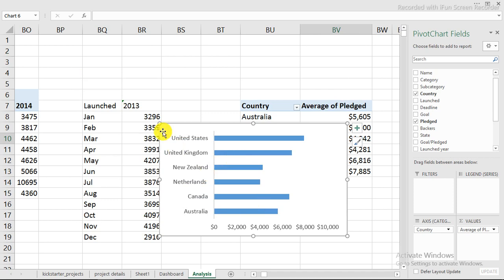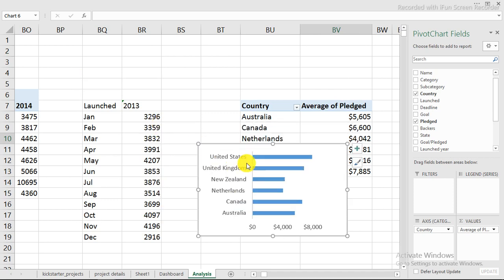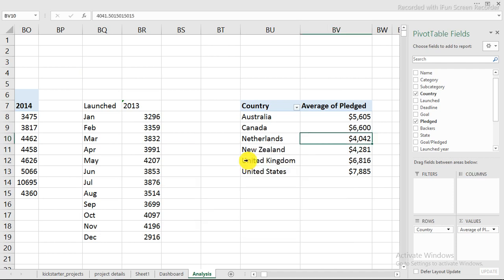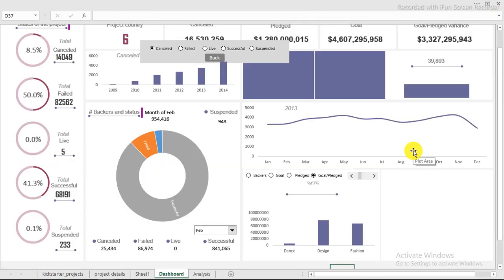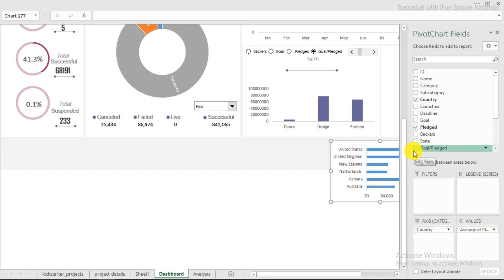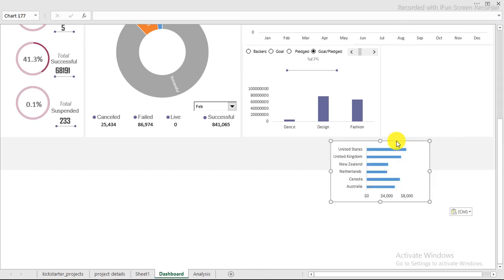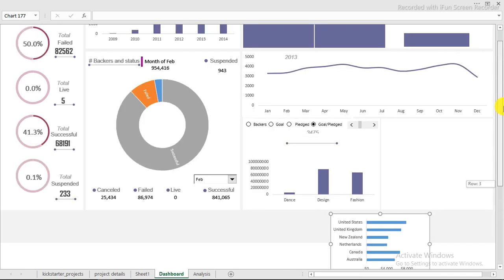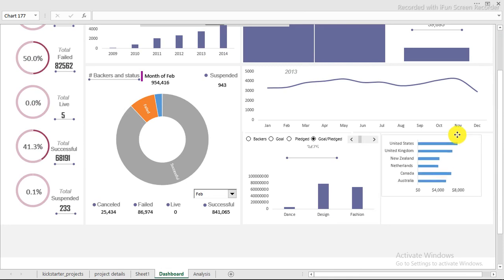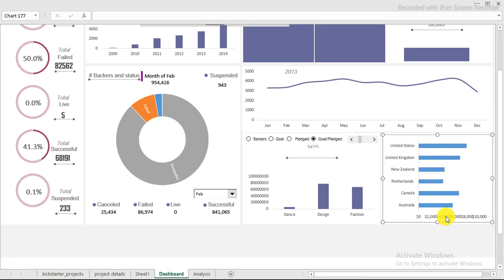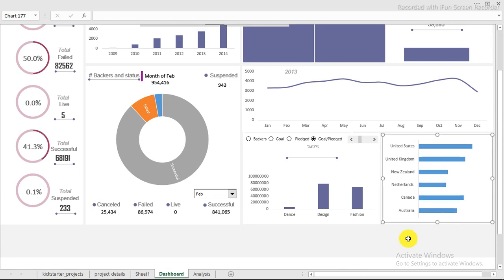So I can now get it to my dashboard and see how it looks. Does it look good? Does it look ugly? And stuff like that. So Control X will help us to cut this from here to our main dashboard. And we have a dashboard here. I'm going to Control V to have it pasted. I'm going to close this for now because we don't need it. So we take this up and bring this down to this aspect here, and I don't really like what I'm seeing. So we have this view, and I'm gonna get this away from here. I don't find it fancy, but we can change the view to what we feel is cool for us.